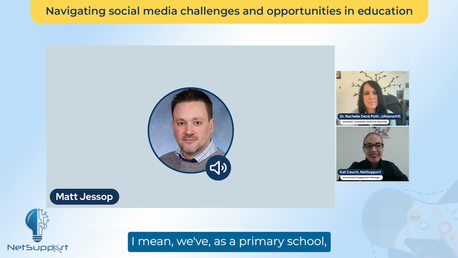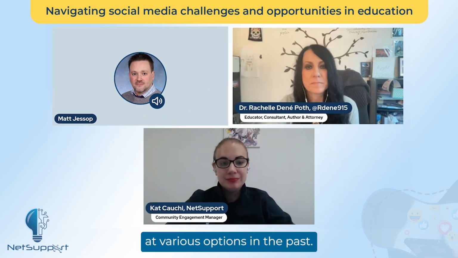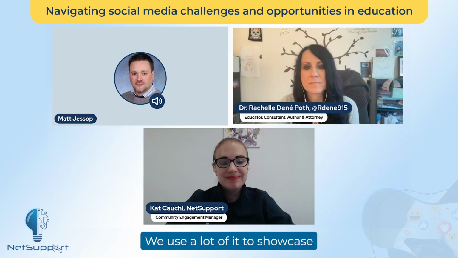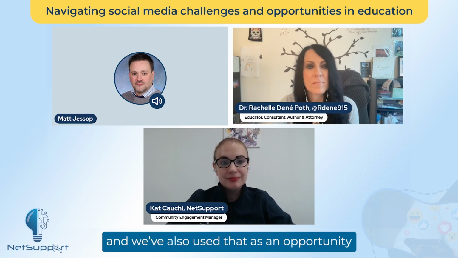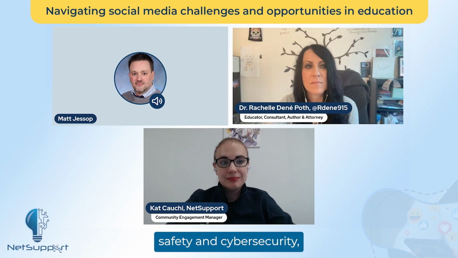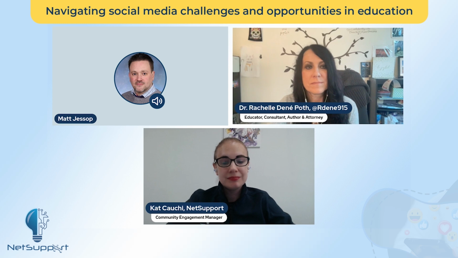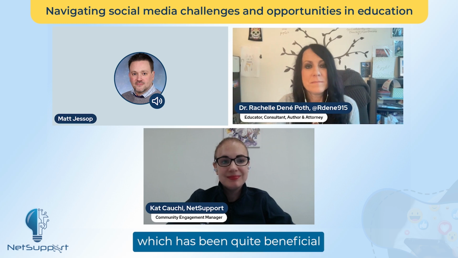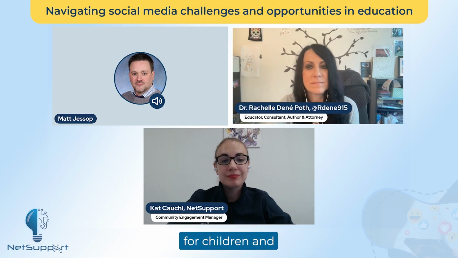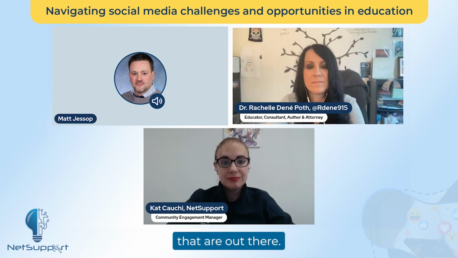I mean, as a primary school, we're quite careful with what social media we use, and we've looked at various options in the past. We use a lot of it to showcase the children's work, share the work, and we've also used that as an opportunity to teach the children about online safety and cybersecurity in an increasing way now. It's been very useful as a head teacher of a small school in the middle of rural England to establish connections and networks around the world, which has been quite beneficial for children and enhancing the cultural capital and their awareness of the wider world and opportunities that are out there.